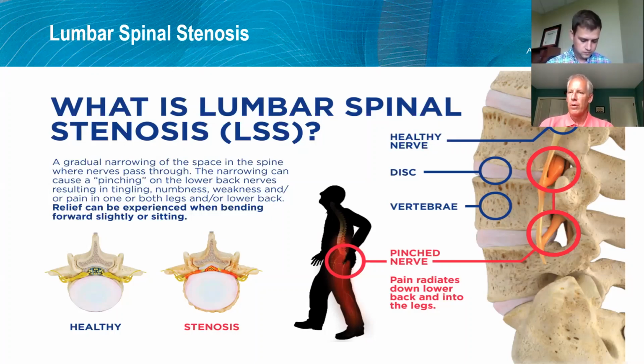One of the key take-homes of our talk tonight is going to be flexion, spinal flexion. We can achieve spinal flexion by doing the old grocery cart sign, sitting down in a chair, or maybe you're in the kitchen and you lean your arms on the countertop to flex that spine open. That's a key point to this procedure. So let's have the next slide.